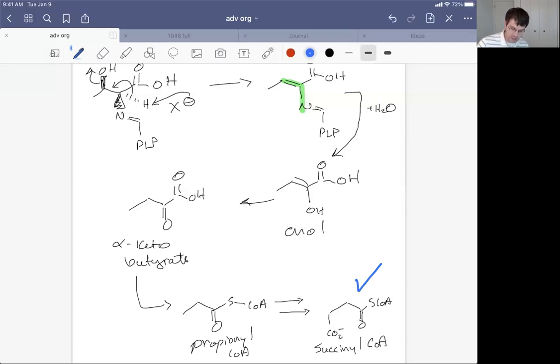So a lot of curly arrows. A lot of this involves the use of PLP, some super cool reactions. And I think this is a good breaking point. We haven't touched on all of the amino acids, right? We haven't broken them all down, but we've broken down a huge chunk of them. And so at this point, I think this is a good stopping place for the lecture. So we'll see you next time.